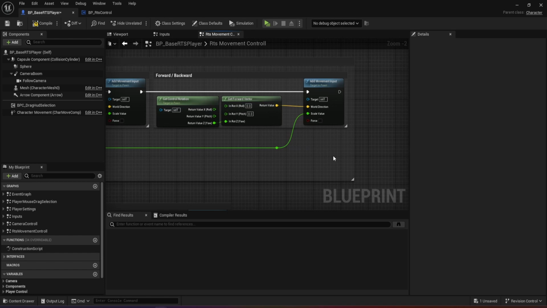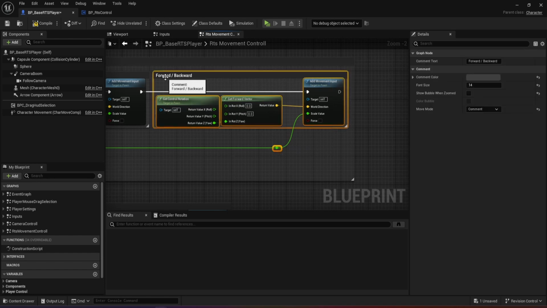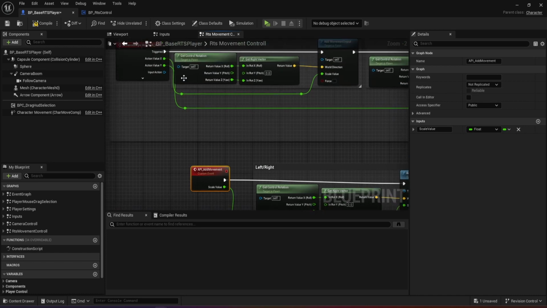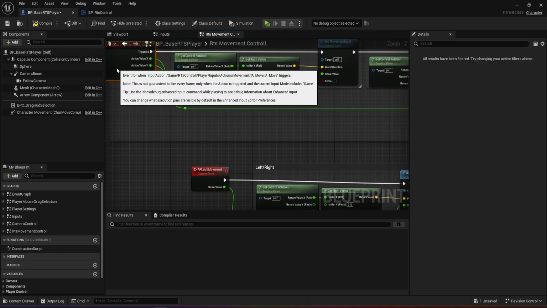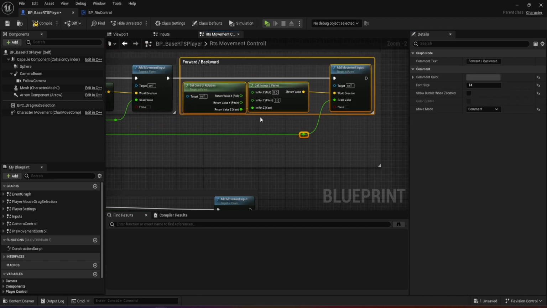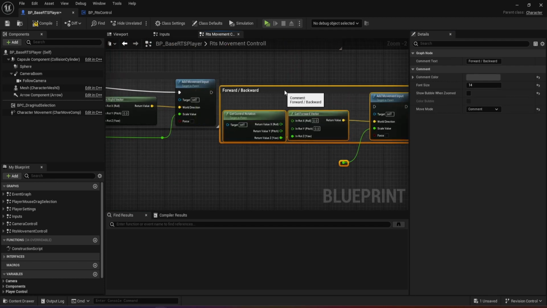Now the next one, we also have the input movement. This is to go forward and back, which is pretty much the same thing. We're gonna just change this first parameter, and this first parameter is going to be movement X, and we're gonna create another one which is going to be movement Y. And it's gonna be a float. I'm gonna copy this stuff and paste it right there. Cool.